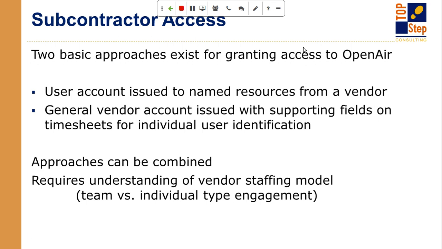It's the editor team, right? So that would warrant a more generic login because it could be any one of like 25 people, whoever picks up the queue item to do the work. That's more of a team type login versus an individual user where you're hiring Jody to do OpenAir consulting. So then I need to be able to record my time. So how you engage your subcontractors would drive how you set up the accounts. And you don't have to go one way or the other.